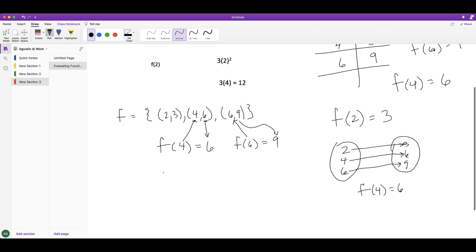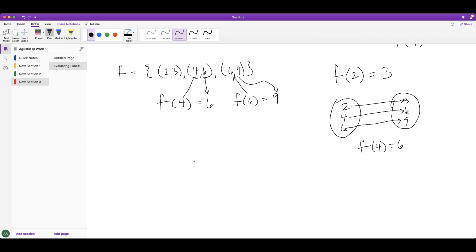Okay. Finally, if they give it to you as a graph, sorry, I cannot draw straight lines for the life of me. And I'm just going to draw whatever, it doesn't really matter. And let's say they're looking for 5. What is f of 5? Well, what I need to do is figure out where this touches the graph. So I'm going to go all the way up to the graph. It touches right here.